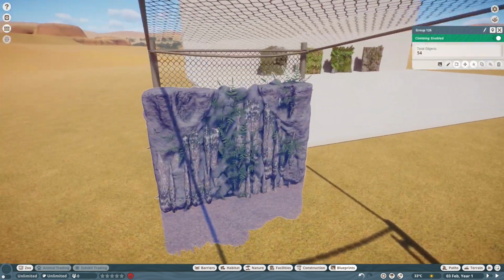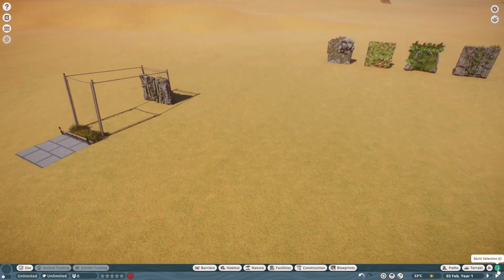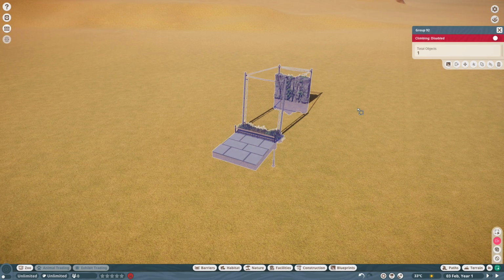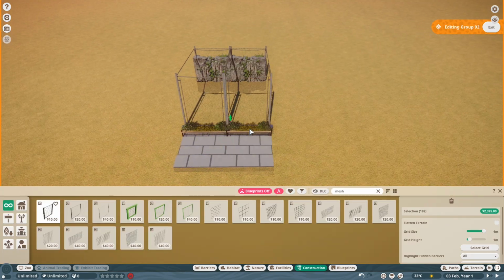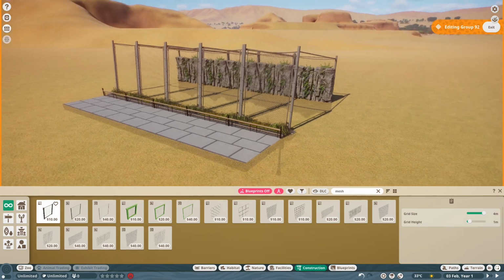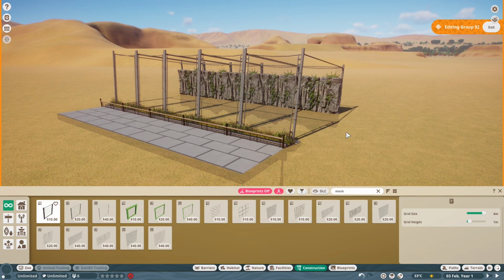Just getting that level, lining everything up as it should be. Then I can go and delete the other backdrop options, and then there we go. I'm going to group everything together, and I can easily, as you can see, duplicate them over and create that viewing area and that outdoor area for our coyotes.